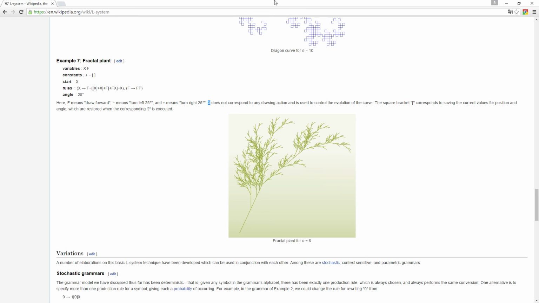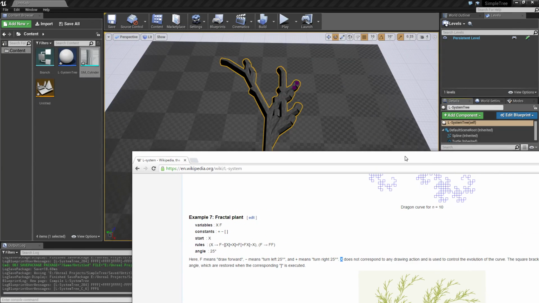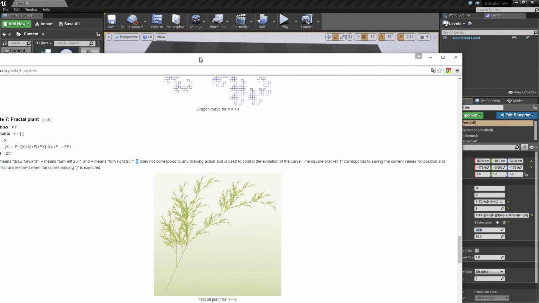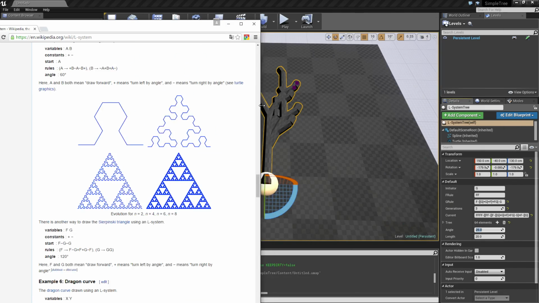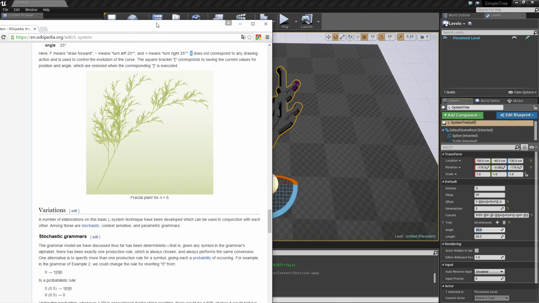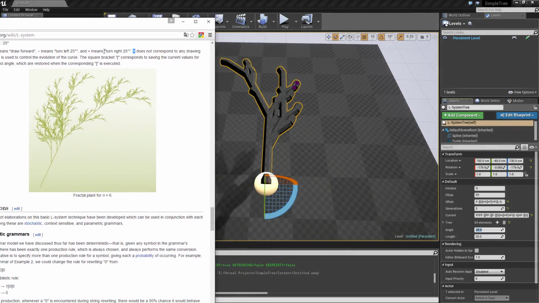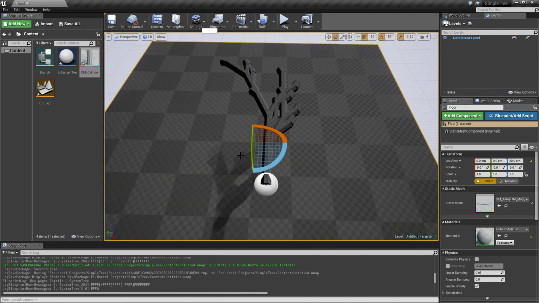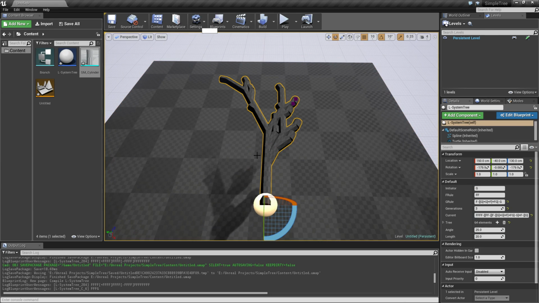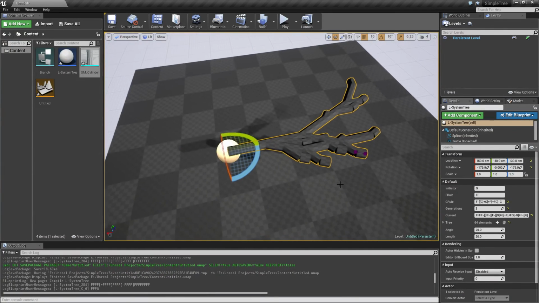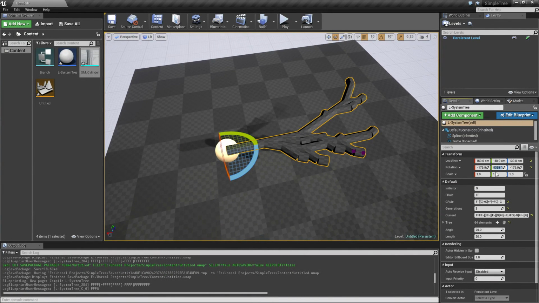So you can actually see, probably, hopefully, that it starts to look a little bit like what I have here, just mirrored, and it's ugly. But anyway, this is a very basic L system tree.